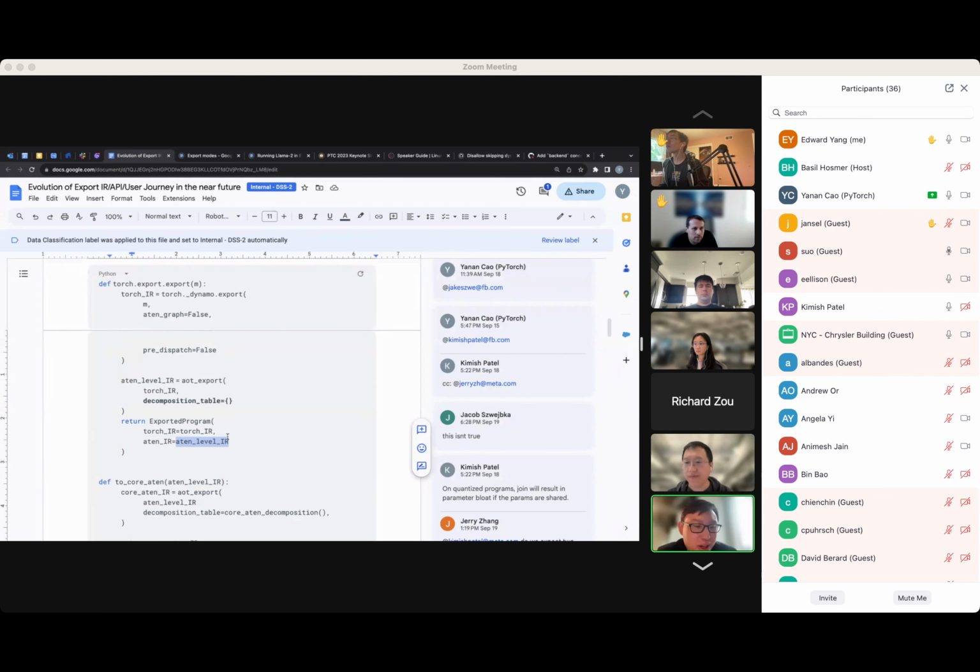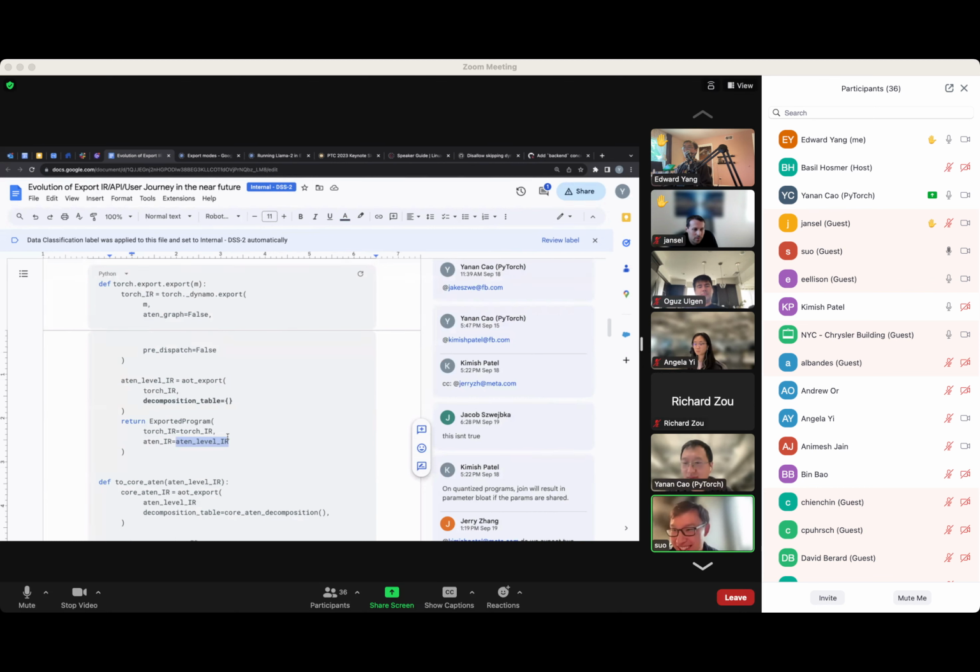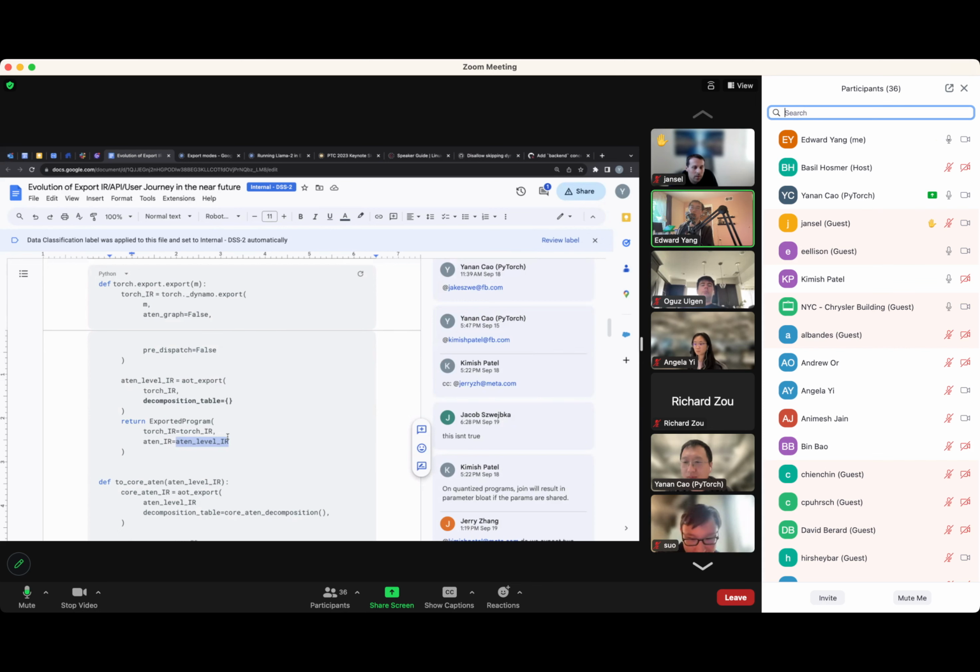But this is crazy, right? Why are you seeing two different representations in the same export that have very subtle differences between each other? Can we just do one? What is going on? I just also want to mention, on the JIT compile usage of Torch Compile, realistically, if you actually want to support AutoGrad, you have to use AOT AutoGrad, and so you never get to have Torch IR. You're always getting the post-AutoGrad A10 IR at that point.